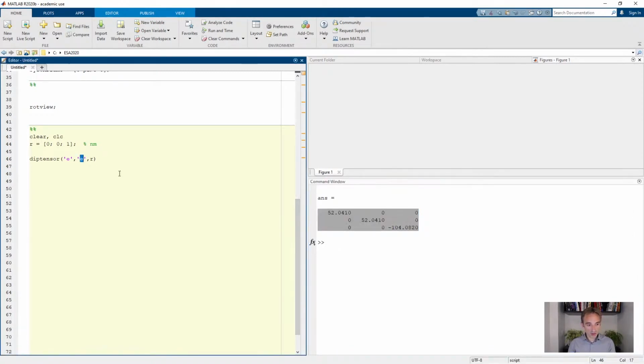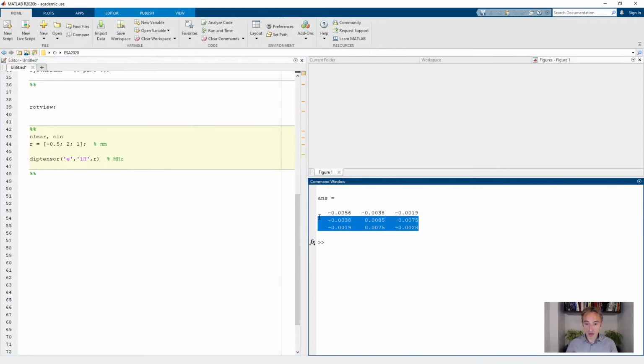Now, if this were not an electron-electron coupling, but an electron-proton coupling, you just change one of the e's to 1H, and run that again, and see that you get couplings that are below 1 megahertz. The units that this gives back are always in megahertz. So that's another little utility function that allows you to calculate dipolar tensors. If your r vector, the connection vector between the two spins, is tilted or points somewhere else, you can just enter a slightly different vector. If you get the dipolar tensor, then it will have a 3 by 3 matrix where all the numbers are non-zero.